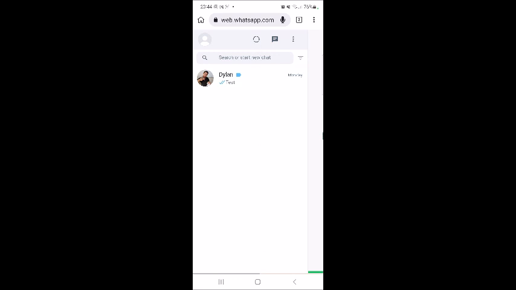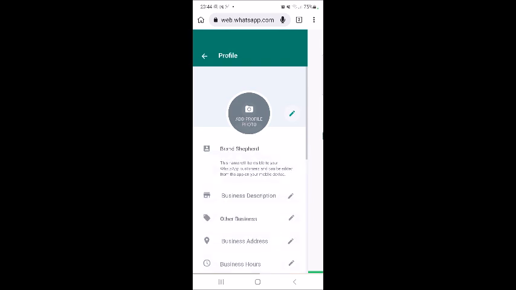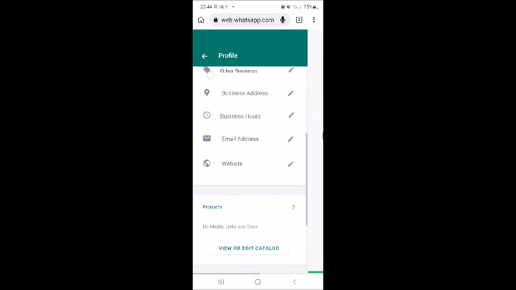Now, the next step is to make some changes. And the way you make the changes is you go here to that profile and you just need to update all the profile information.